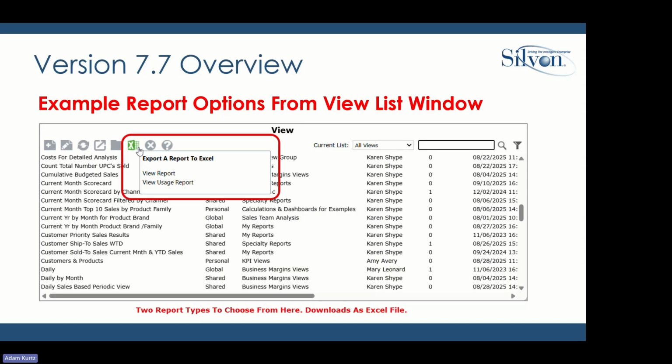whereas the view report's just going to give you a general stock of your views, who the owner was and who the person was that last used it. You're not going to get historical data that you would get in the view usage report. So two different reports for sure. It depends on what you want to do.